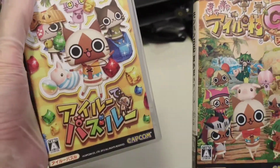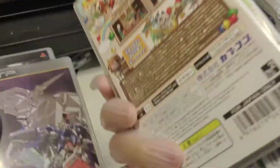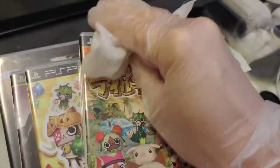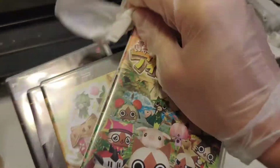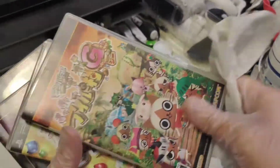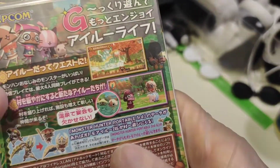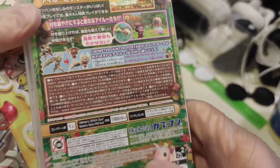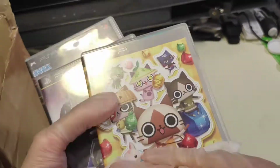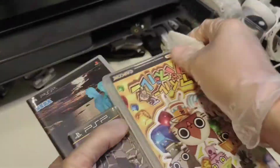I believe this is the last Monster Hunter spin-off game that I need. I believe this is the puzzle game, isn't it? Yep. So I've got this one already, so it gives me another one of that. This one is, I think, Erito G. You look at it, it's kind of like the Pokemon version of Monster Hunter. But this one, the puzzle game, is similar to Super Puzzle Fighter, but not exactly the same thing.